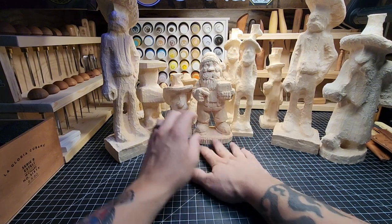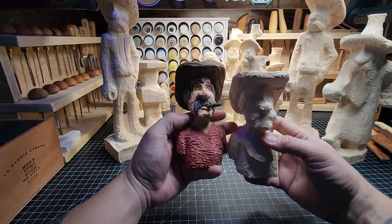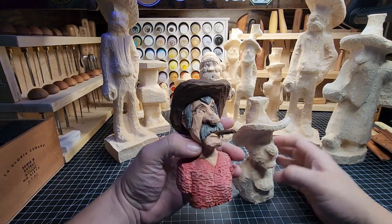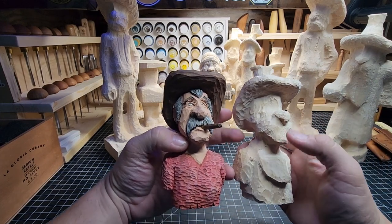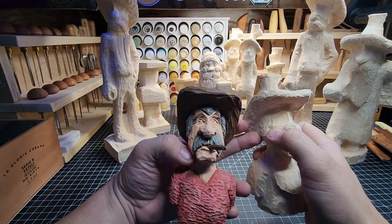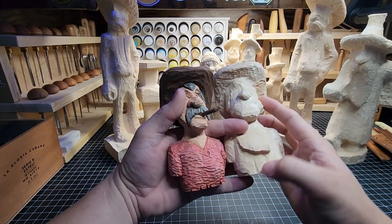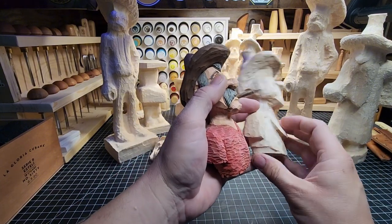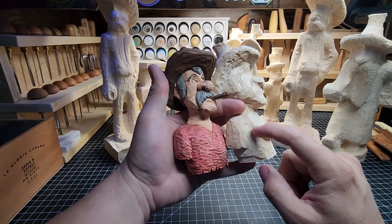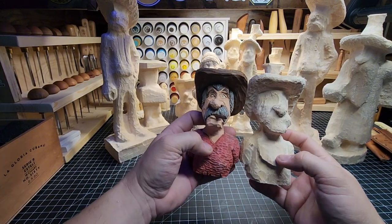That's a Wayne Larimore roughout. Roger teaches classes too — I did a class with Roger. Here's a cowboy roughout, a cowboy bust, and here is the finished cowboy bust I did in Roger's class. That was fantastic because I got to ask questions as I went along, and Roger showed me how he carved eyes and a nose. You can see on this roughout it's not completely done — you've got to burrow out in that eye socket to carve the eyes in. This roughout has a big section that you don't see on my version, because Roger gives two different examples: one with a vest and handkerchief, another in long johns — and I went that different route.